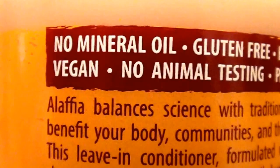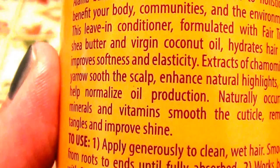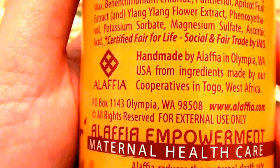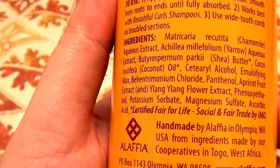It has no mineral oil, no gluten. It is handcrafted, it's vegan, no animal testing — which we love our animals. It's paraben-free. The back of the bottle says it has coconut oil in it, which we love coconut oil. The ingredients are fantastic. There are no carcinogenic agents, no yucky gross chemicals of any kind, which I appreciate so very much. After doing so many years of research on chemicals, ingredients, and cancerous-causing agents, I appreciate an ingredient list that looks just like it does on this bottle.